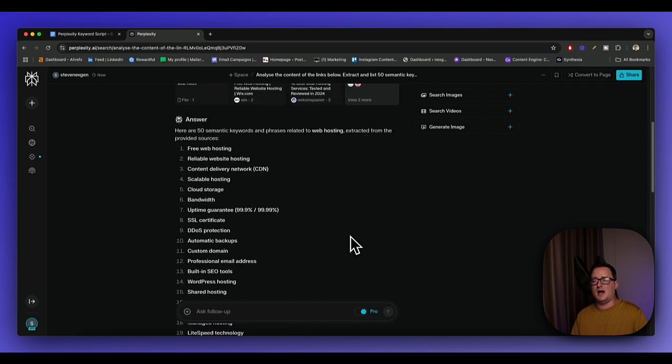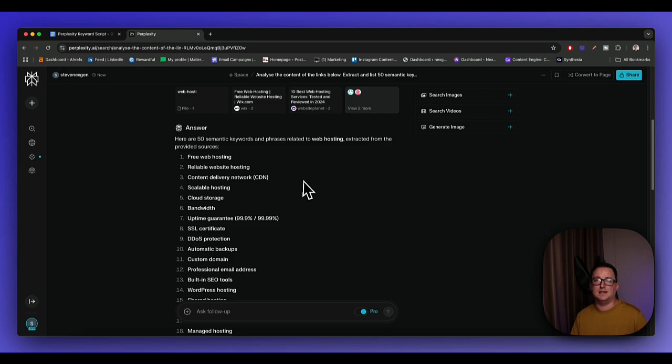So that's really good. And you can also repeat this prompt for NLP, or natural language processing, keywords as well, to give you even more ideas and even more content ideas. So if you go through each stage like this, you're just simply going to have endless keywords and endless content ideas.